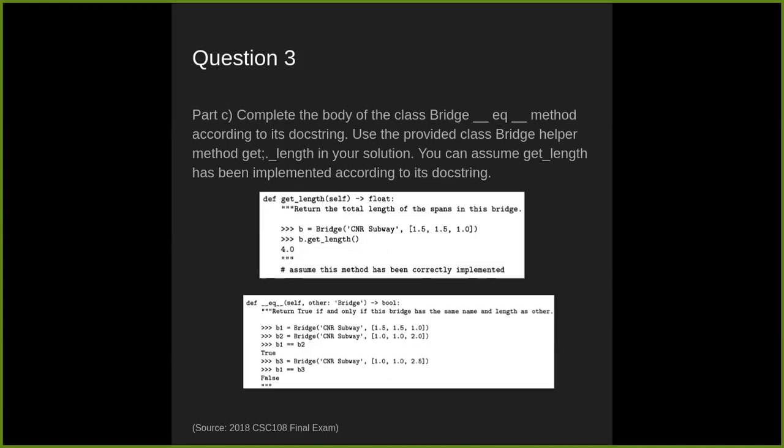Then you create a new bridge b3 with the name CNR subway and the span list 1.0, 1.0, and 2.5. If you use the double equals operator comparing b1 and b3, you should get False, because b1 is not equal to b3. So I'll give you guys maybe a minute to implement this.